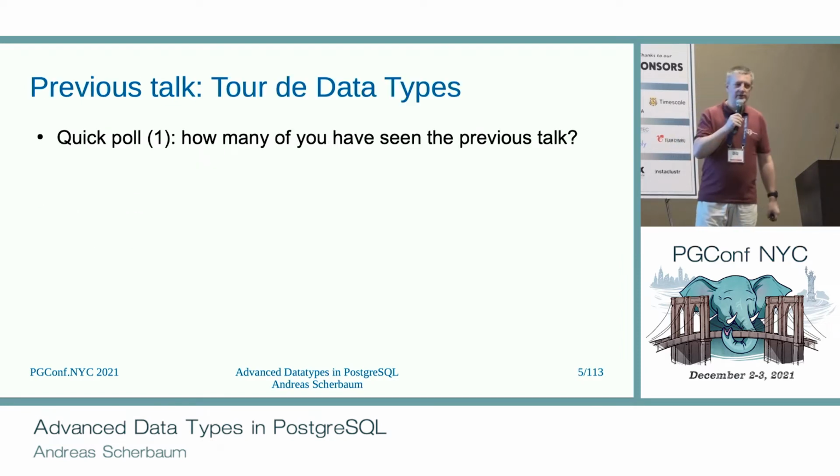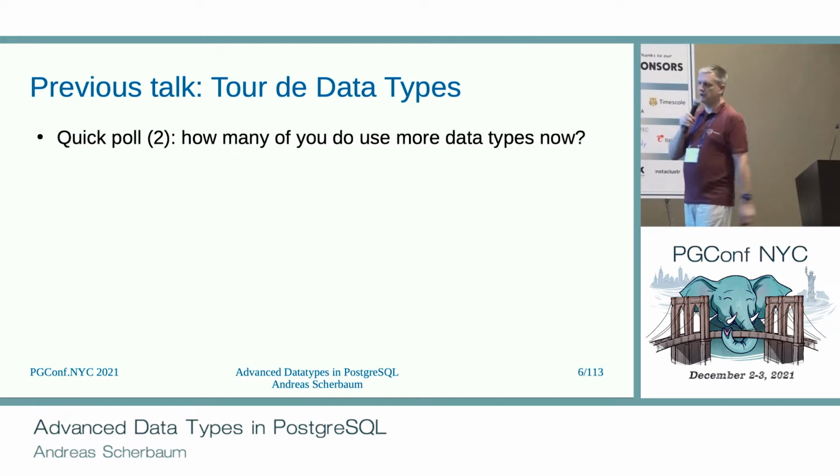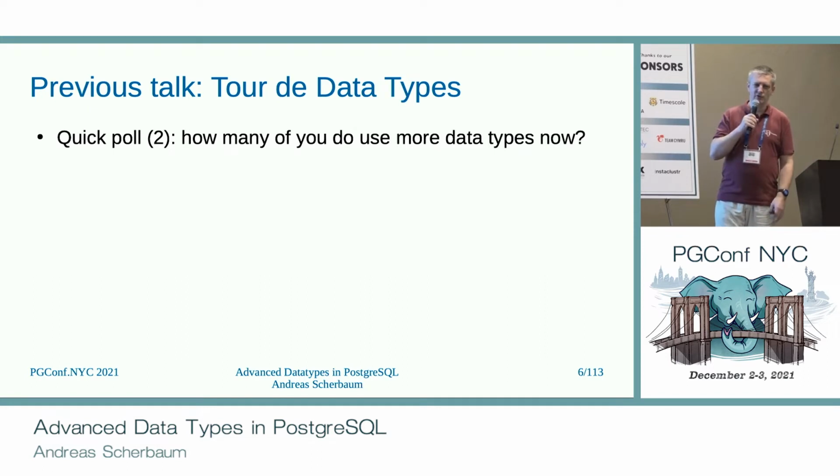Question: anyone ever seen my previous talk about regular data types in Postgres? A couple of people should have seen it. Okay, how many of you are using more data types than before? So the average was about 4 to 5 in the past, and hopefully a couple of people learned more about data types.